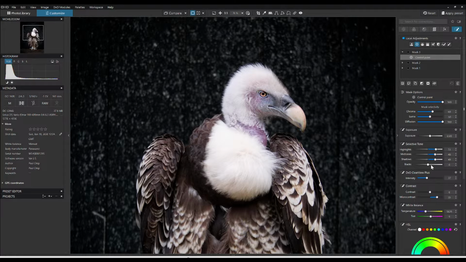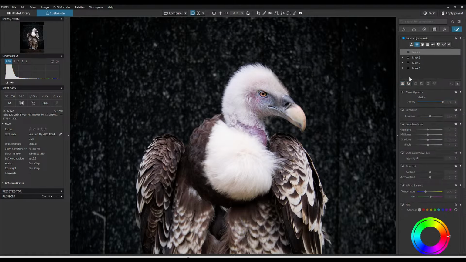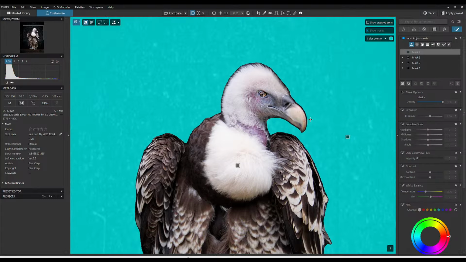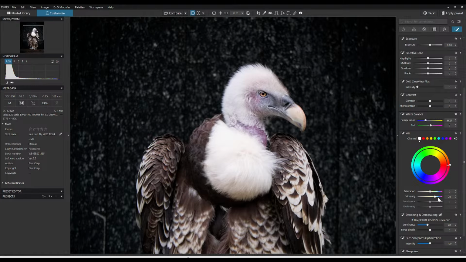Okay. Let's do another one. I'm going to use the AI tool here. Select the beak. Just give it some vibrancy and saturation.